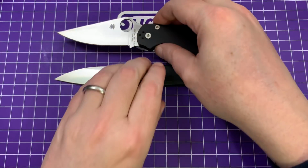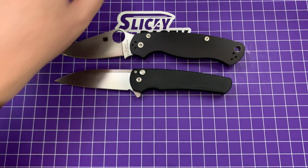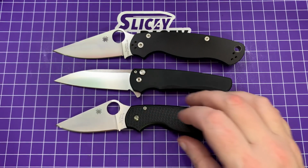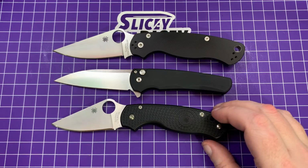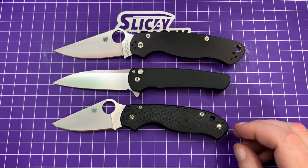We have your Spyderco Paramilitary 2, the Spyderco Para 3. You can see it's kind of right between those, closer to the Para 3 than the PM2.